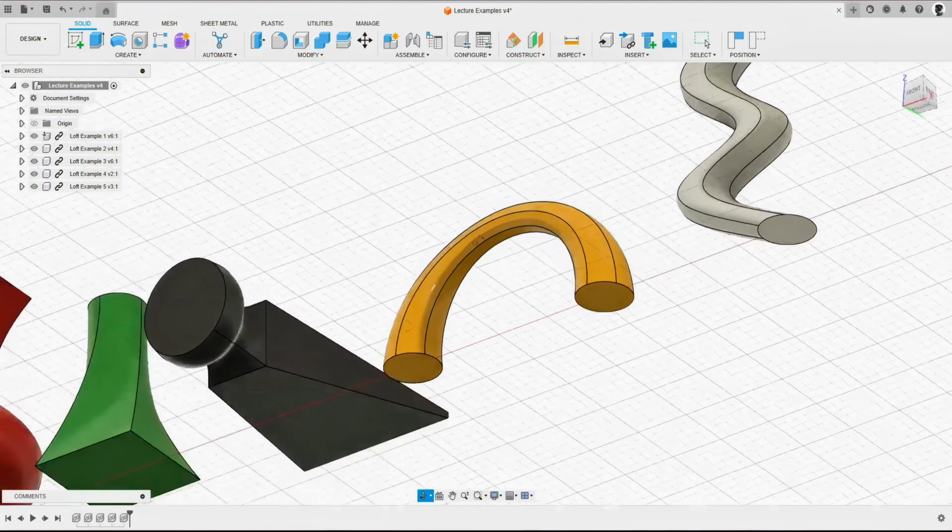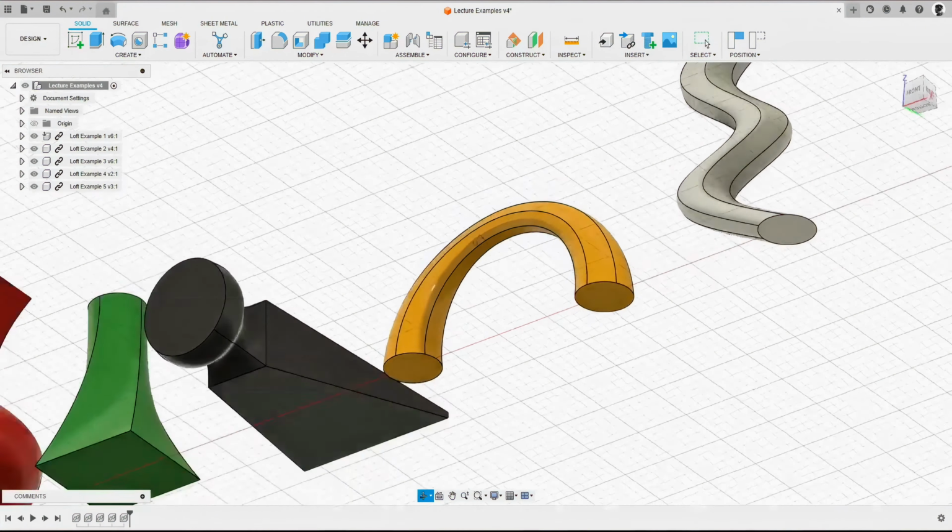The loft tool essentially takes sketches from different sketch planes and calculates a 3D body between them. There's a lot of maths going on behind the scenes to generate these faces, but we have the option with the loft tool to adjust certain parameters that will influence these calculations and create the geometries that we need. So in this lecture, we'll take a look at these 3 key types of loft modeling, which are profile loft modeling, centerline guide loft modeling, and rail guide loft modeling.